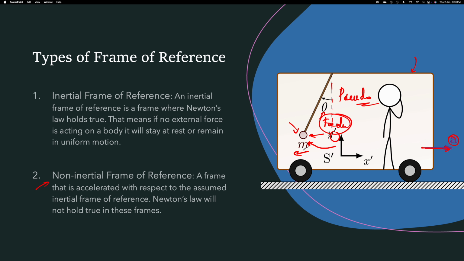And since I can't explain what that force is, I can't calculate the force there. Therefore, Newton's laws do not hold true in that frame. Hence, we don't use the non-inertial frame of reference. I mean this entire unit we don't talk about it, or not even this unit. I'm talking about relativity. When we talk about relativity, we only consider the inertial frame of reference, because only there do Newton's laws hold true. Okay, so keep that in mind.